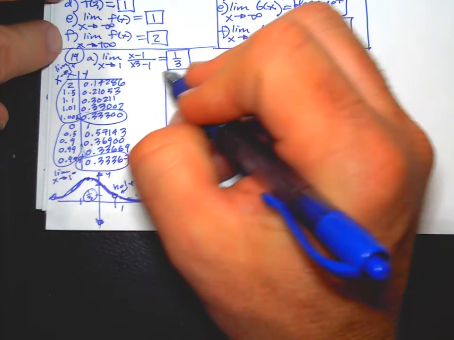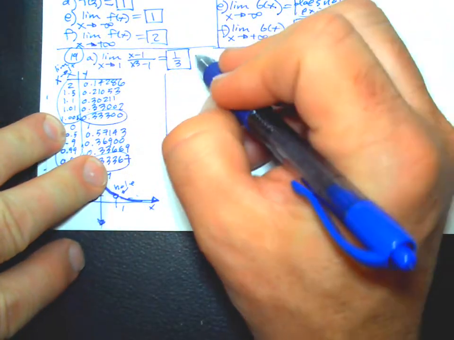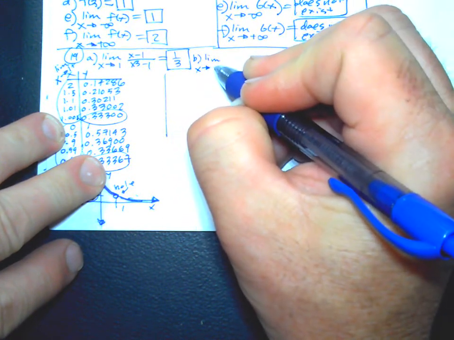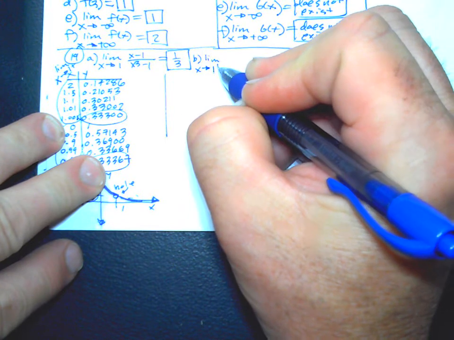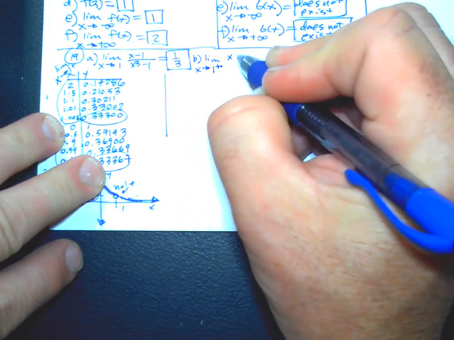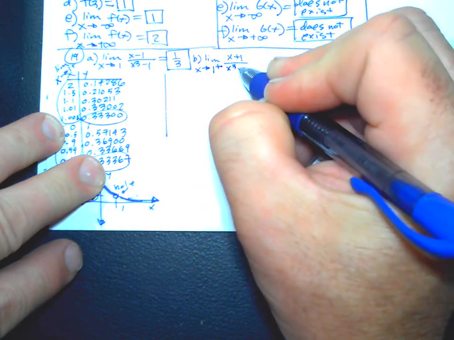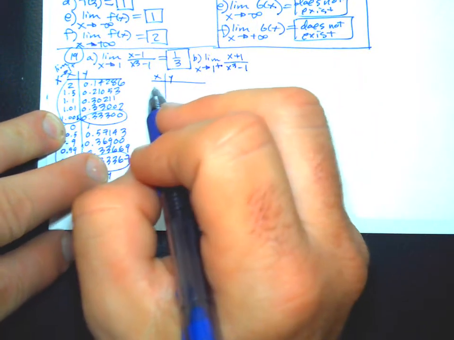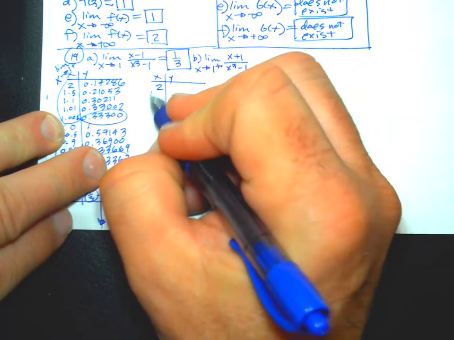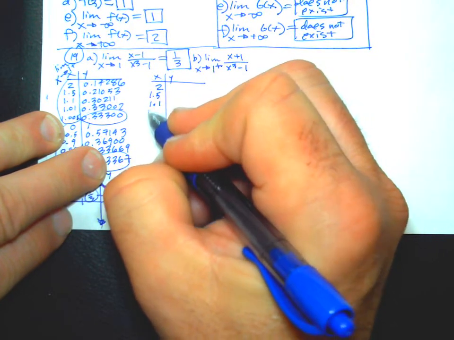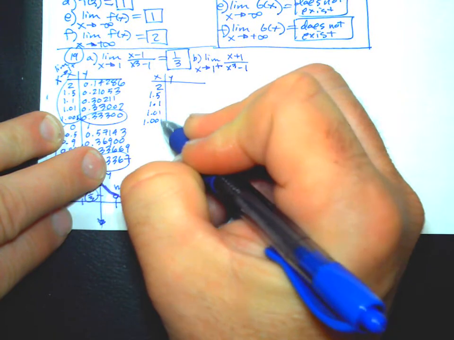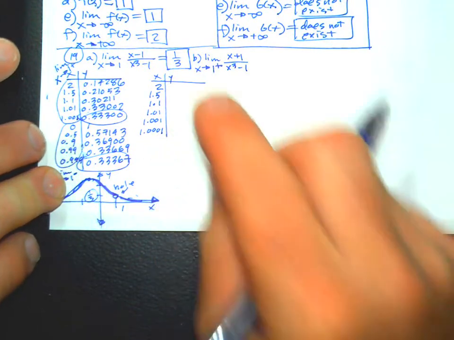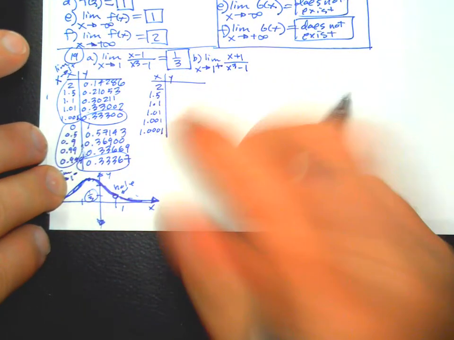Part B, you got another problem like that. In fact, it's close. It's the limit as x approaches 1 plus, just 1 plus. It's a different equation though. It's x plus 1 over x cubed minus 1. So this is a one-sided limit. And they tell us to put values in 2, 1.5, 1.1, 1.01, 1.001, 1.0001. So we're approaching 1 from the right side. Numbers bigger than 1 getting closer and closer to 1 gradually.